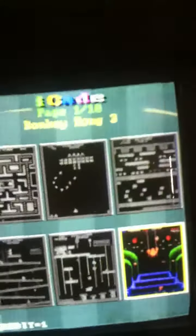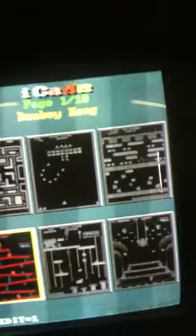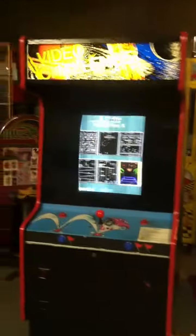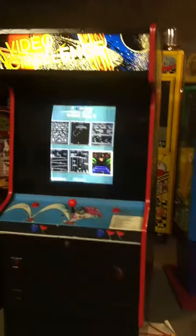Here's Donkey Kong 3 — I don't want to play that, so I hit the action button again and select Miss Pac-Man. All I have to do is hit start. If I don't want to play Miss Pac-Man, I can switch it to anything else. This is a 60-in-1 board, and I'm going to put it on eBay later today.